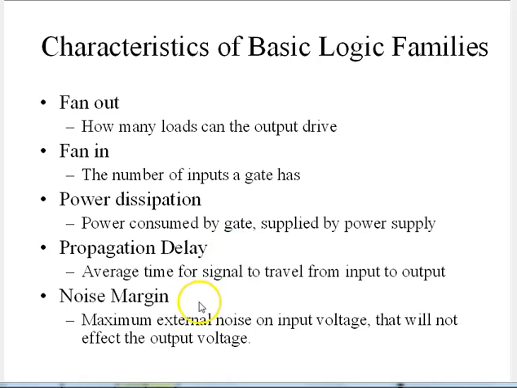We've talked to some degree about the noise margin and what's considered a valid input high, a valid input low, what's considered an acceptable output driven high, what's considered an output driven low for the different TTL or CMOS families. What we'll talk about additionally is fan out, how many loads an output can drive, fan in, the number of inputs a gate has, the power dissipated by the gate, and the propagation delay through the gate. That's important for us electronically in the lab, and we'll be exploring propagation delay in the lab.